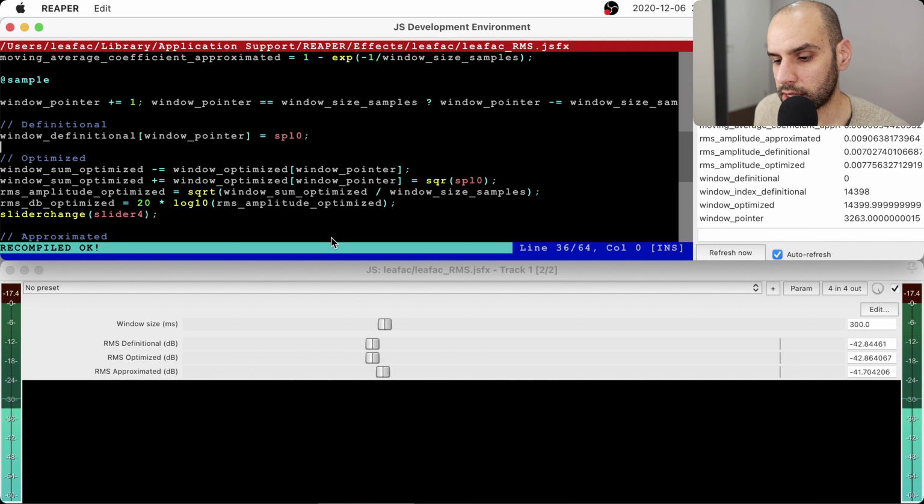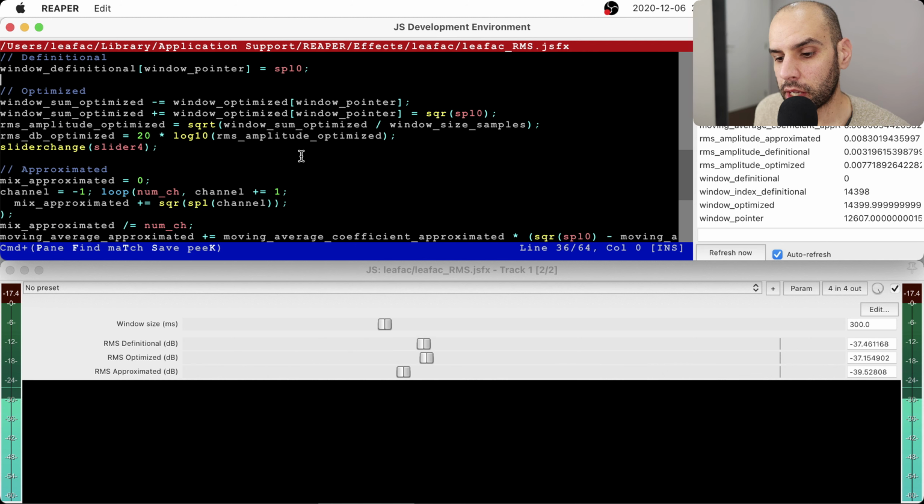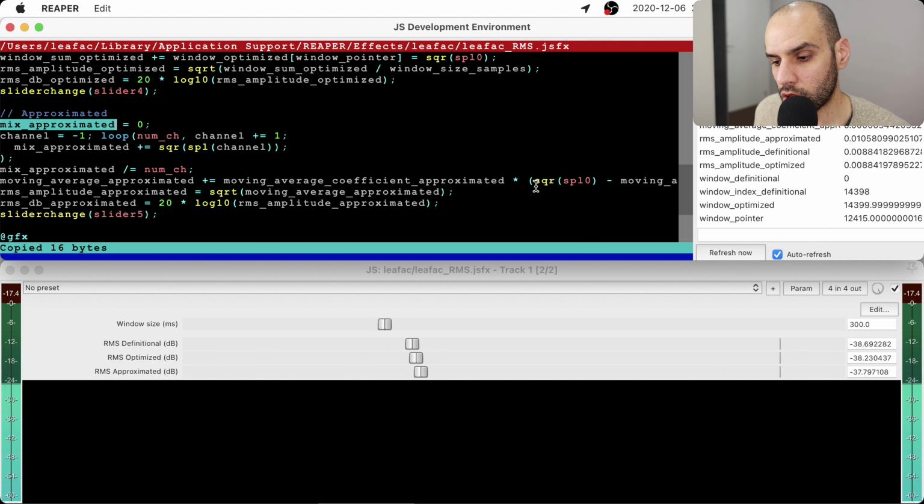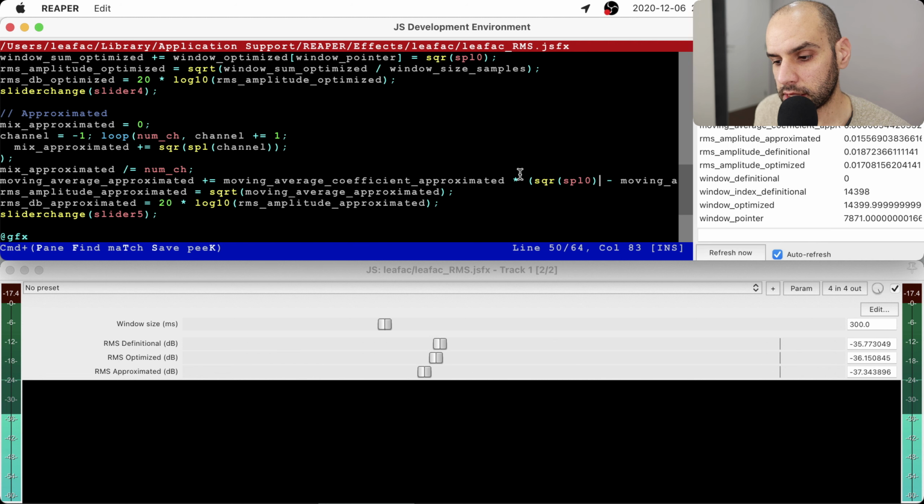So now it's looking at sample 0 again, and we can come back down here to the approximated version. We have a mix approximated with the squares of all the channels, and now I'm going to change this so that instead of considering sample 0 or the square of sample 0, it's going to consider the mix approximated.